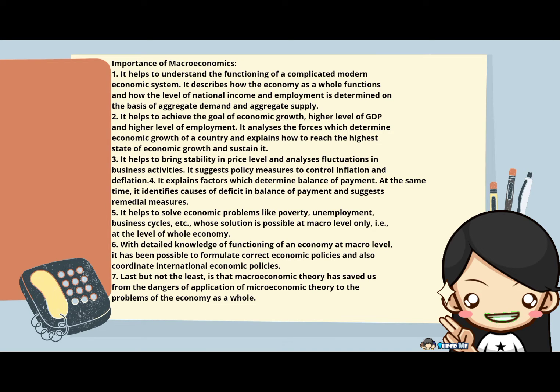5. It helps to solve economic problems like poverty, unemployment, business cycles, etc., whose solution is possible at the macro level only, that is, at the level of the whole economy. 6. With detailed knowledge of the functioning of an economy at the macro level, it has been possible to formulate correct economic policies and also coordinate international economic policies. 7. Last but not the least, macroeconomic theory has saved us from the dangers of application of microeconomic theory to the problems of the economy as a whole.